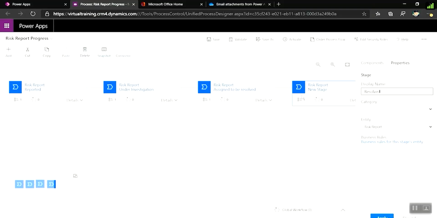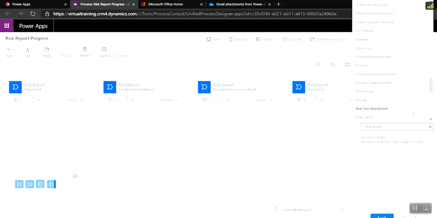There's a cool thing with business process flow that business rules don't do. While a business rule must be tied to a single entity, a business process flow can actually work across any entity. So it's going to be very easy to transition, let's say, from a risk report and then move to a child entity of the risk report, let's say the investigation or the actions to fix the problem.